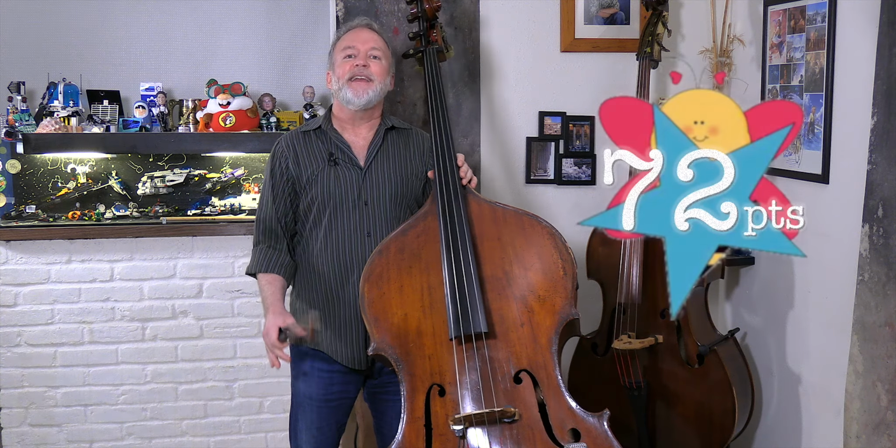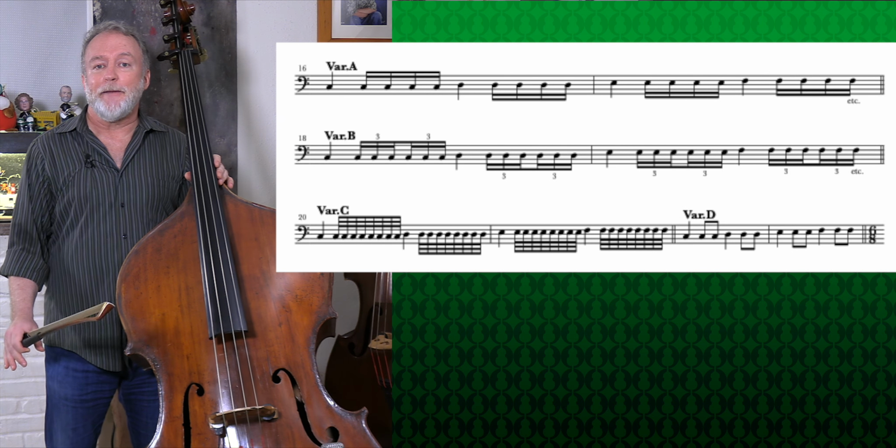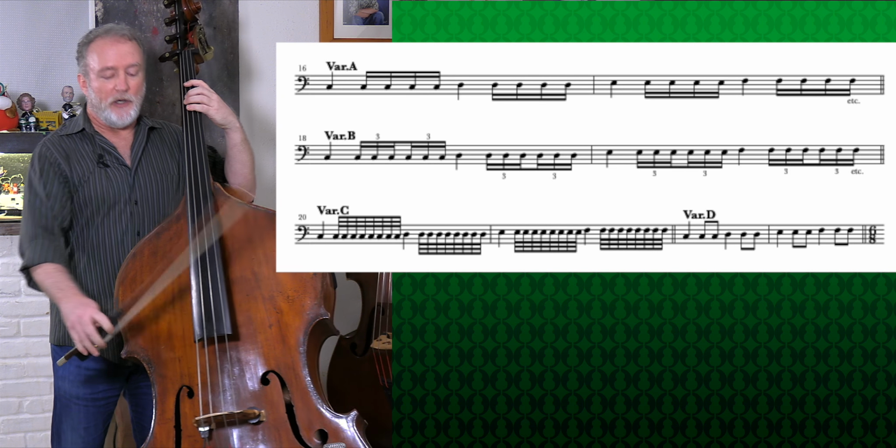My students play this for me with my eyes closed, and I try to guess which part of the bow they're in. If they stump me and I get it wrong, then they get 72 points. I start with 2 notes at the frog and tip, then 4, then 6, then 8. If you want to keep going on your own, keep the notes in even groups for this pattern to work.